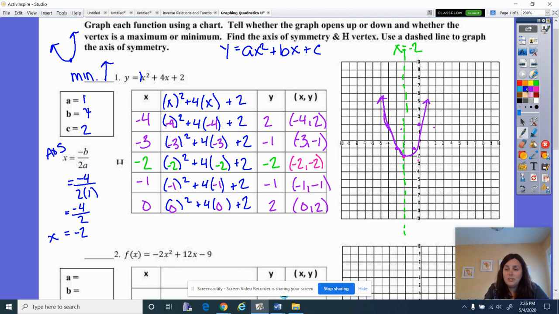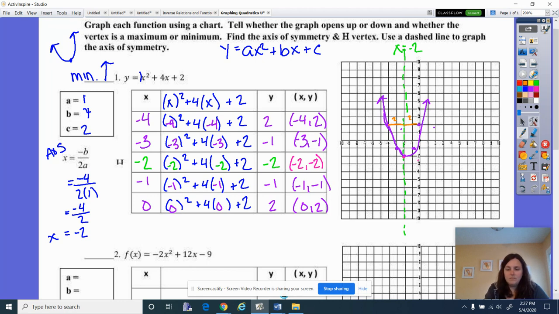I want to point out to you, though, looking in your chart, my vertex is in the middle, right? I have my Y values, and now look here, there is symmetry in your table also. So the numbers on the top are the same as the numbers on the bottom, and that's because of this axis of symmetry. It's the line where it folds over. Notice that here, this distance is 2, and that distance is also 2. Okay, from the center, the line is the same.